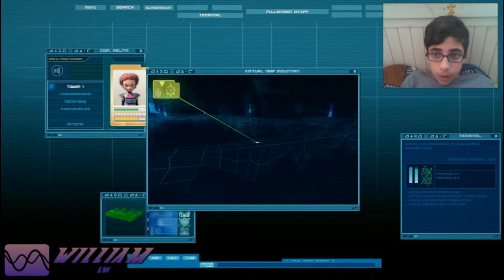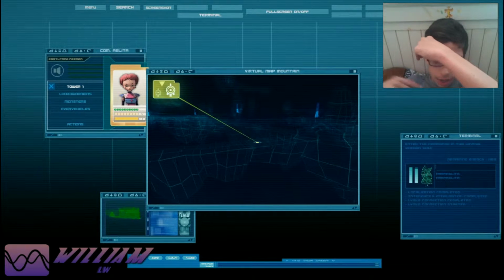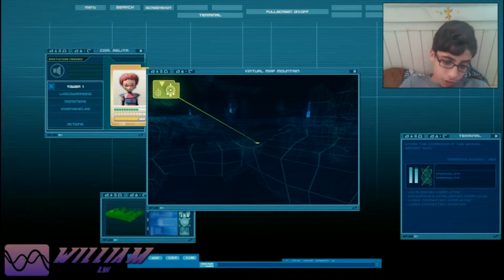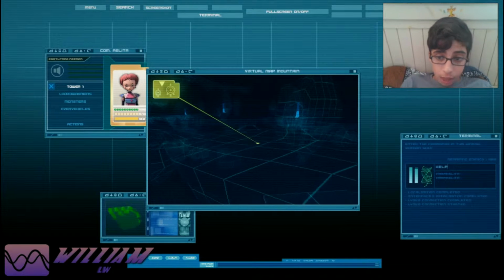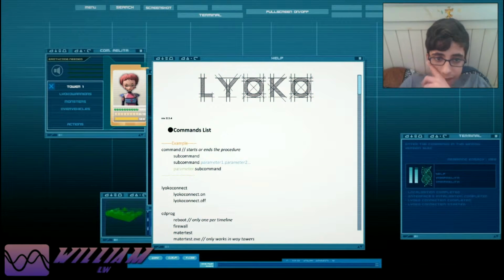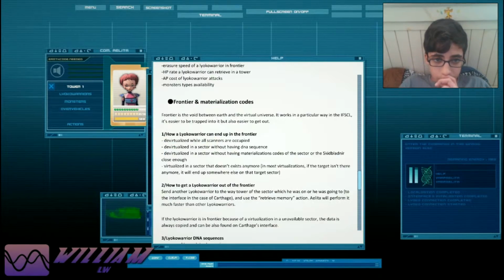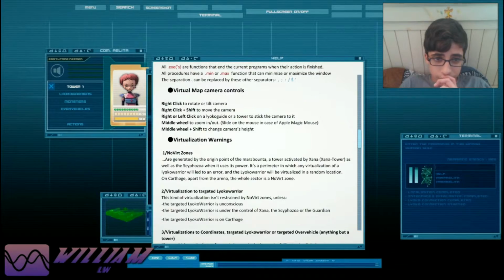So yeah, let's start with the normal stuff. First, if you don't understand what I am doing in this specific tutorial, you can type help and it will open this up, which is the command list, which pretty much shows you every single command as well as a little bit of information about the game.